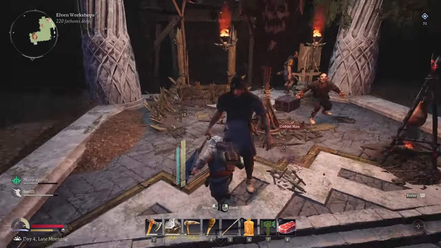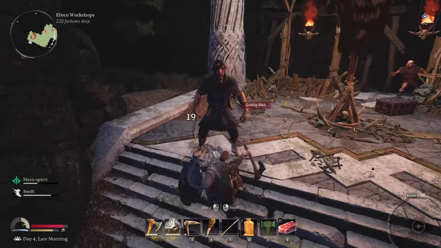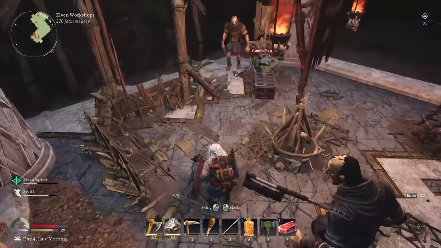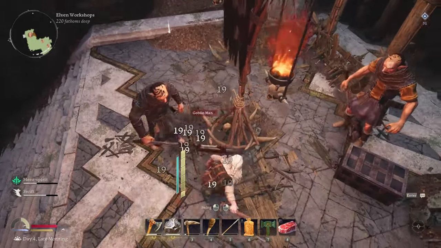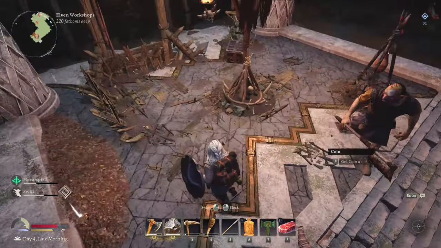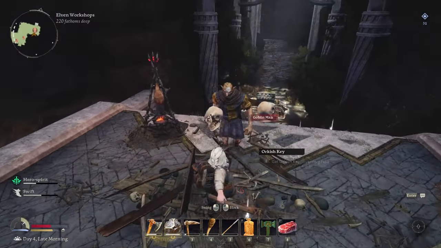Why are you using the pickaxe? We need to break the barrier. Come on, mind out of the way. We need to break the barrier, otherwise they'll keep spawning. I keep saying barrier. We need to break the banner. There we go. Oh, he hit us big there.